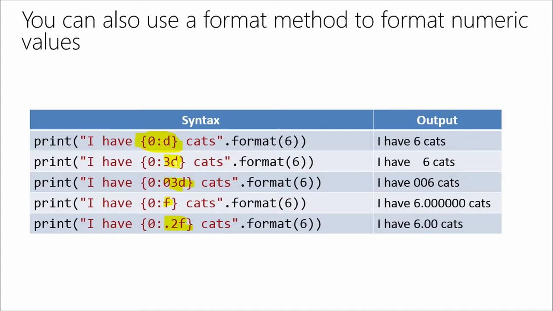It's a placeholder for a decimal, and I want a minimum width of 3 characters. And it'll fill with white space if I don't have at least 3 characters. I can specify 03d, which means I want a minimum width of 3 and lead it with zeros if it's not at least 3 digits long. I can specify it's a placeholder for a float, and not use the default number of decimal places, which is 6, and say I want 2 decimal places, not 6. What's different is this curly brace syntax. So instead of a %, I have curly braces.